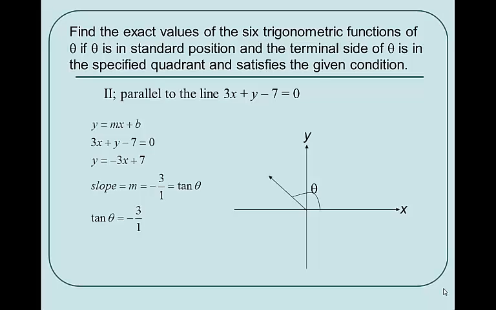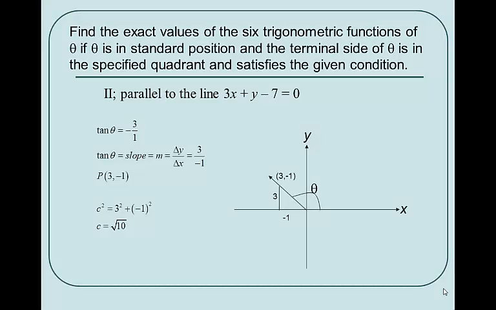Be careful on that. Cover up the negative. You don't want that negative to influence you on the next move. Tangent is y over x. Keep saying that over and over again. Tangent is y over x. We'll worry about the negative later. So as it turns out, it wasn't -3 over 1. It was 3 over -1 because the y is the 3 and the x is the 1. And because we're in quadrant 2, the negative goes on the x.